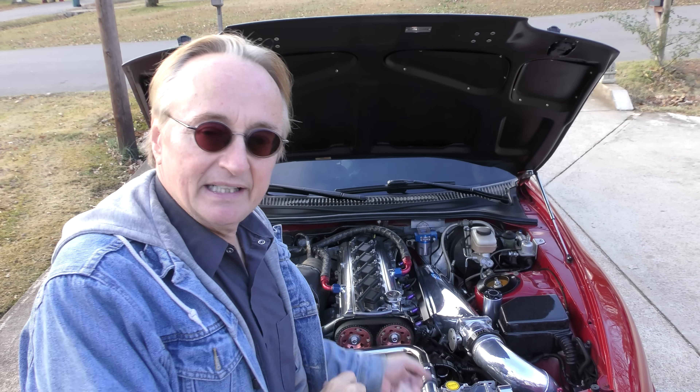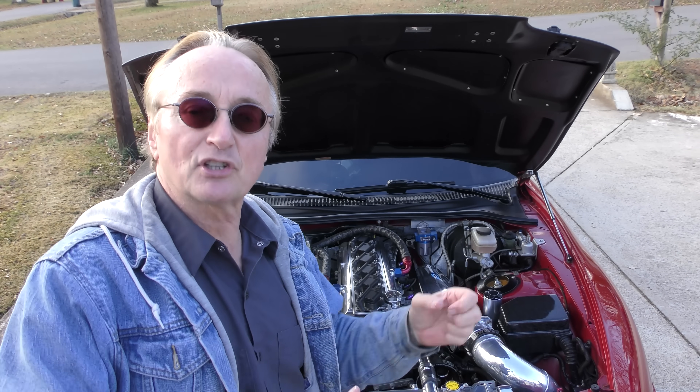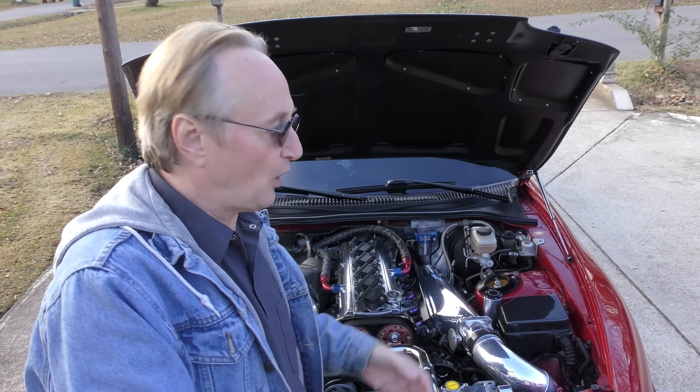But there's a story behind this great 3.4 engine. He had gone to another place — I believe it was in Georgia — and they said they were putting in a 3.0, built it all up, he gets it home, drives it a little, it dies. He revs it up in his driveway and the thing doesn't work right. He ends up sending it to Florida to the guys who knew what they were doing, and they said they lied to you — it had a 3.0, not a 3.4, it didn't have a reworked head on it at all, just a stock head. They had lied to him.